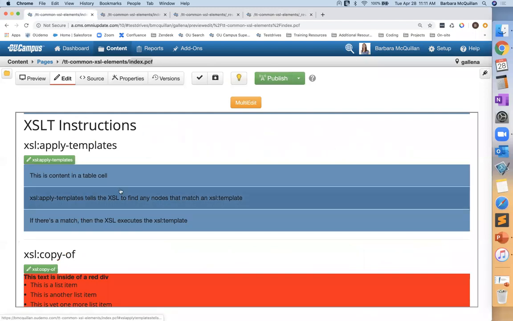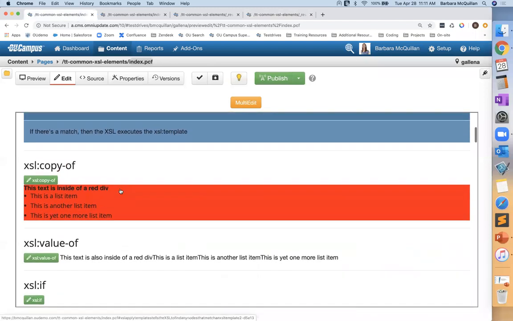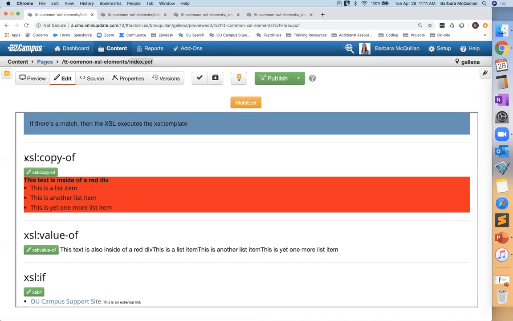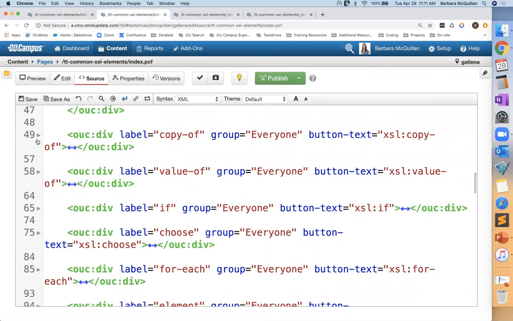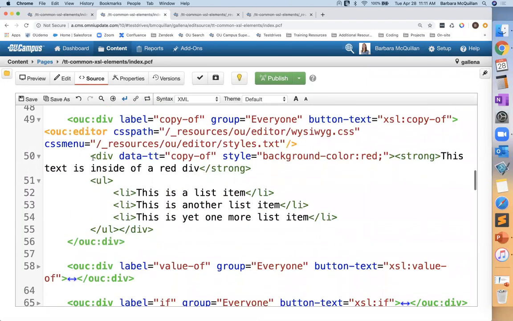Back to my first tab here, we're going to continue to scroll down. The next instruction I want to talk to you about is XSL copy-of. So inside this editable region, scrolling down on the source code itself, I have a div here, and I've given it an attribute of data-tt equal to. So I'm just using this particular attribute so I can target it appropriately in my XSL. It's not a required attribute. Honestly, it has no other name outside of its data for this particular Trading Tuesday.